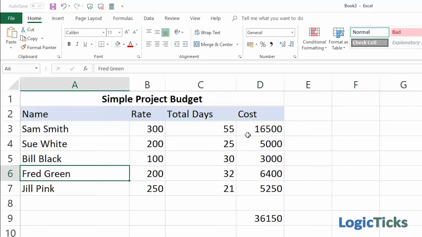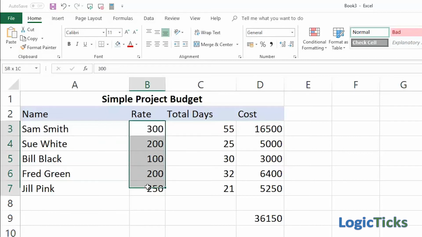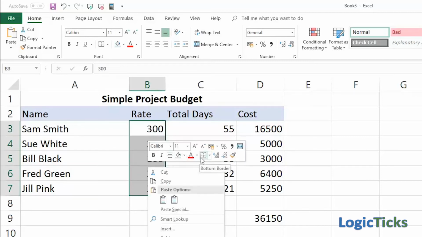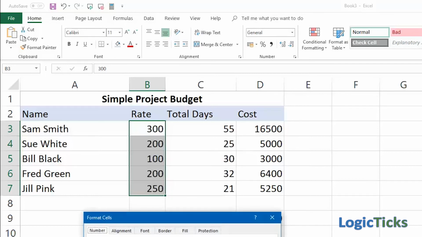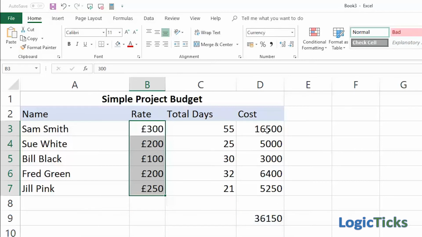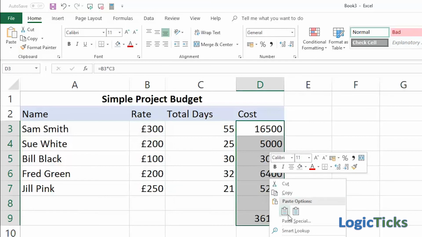And ideally we want to put in some currency markers, and we're working in pounds, so let's change the format there and actually put in some currency. So look in format to format the cells, and I'm going to format them as currency, and I don't want any decimal places, and I'll format those all as currency as well.